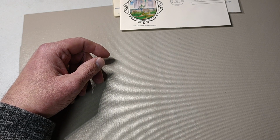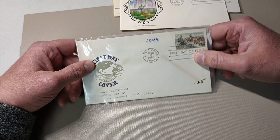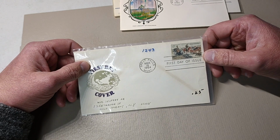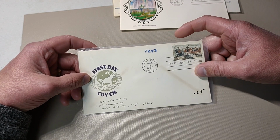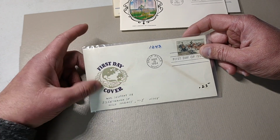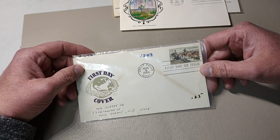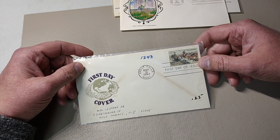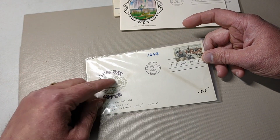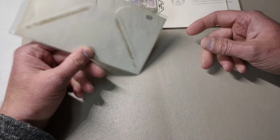Let's see here. It's another one, first day of issue for a Charles Russell stamp. That's of interest to us, to our family. And so first day of issue, Montana, Great Falls. Interesting cachet. I think this is kind of generic, it certainly doesn't have anything to do with the stamp. Charles Russell was a painter and artist of primarily the American West. And this is a globe with a bunch of letters around it. So somebody was sending it to New York in 1964.